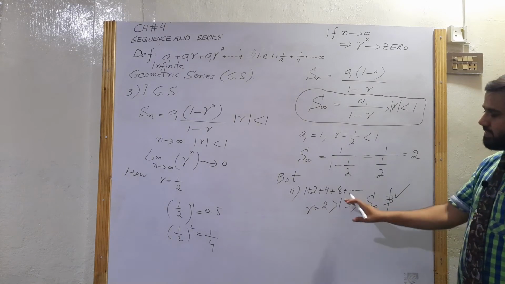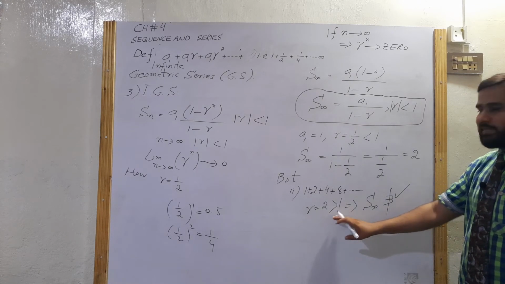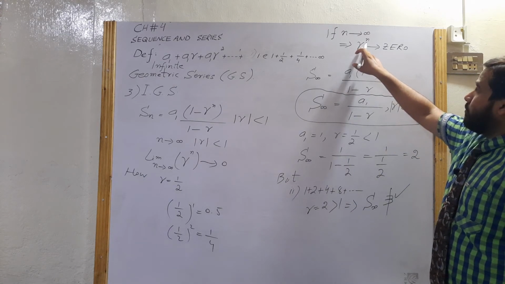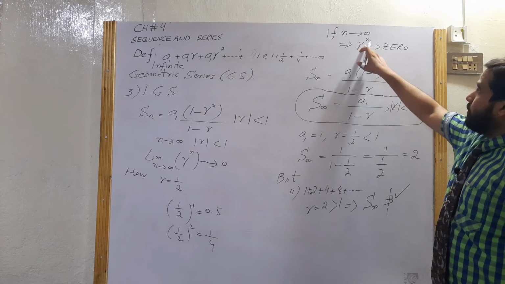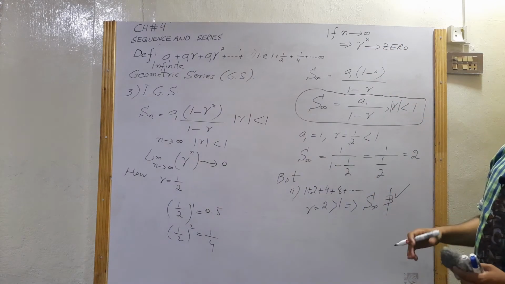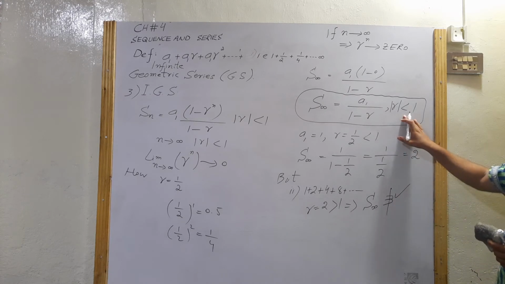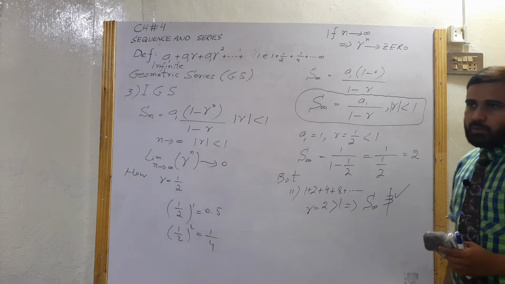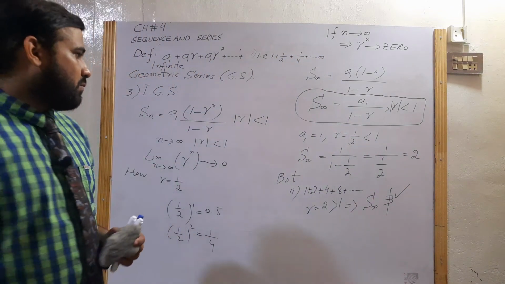So, summation in this case is not possible, because the common ratio is 2, which is greater than 1. If we replace r by the larger value 2, we get 1, 2, 2 raised to power 2, 2 raised to power 3, 8, 16. So the series is diverging, which means the sum is not possible; we can't control the sum. The sum is possible if r is less than 1, and the sum does not exist if r is greater than 1.